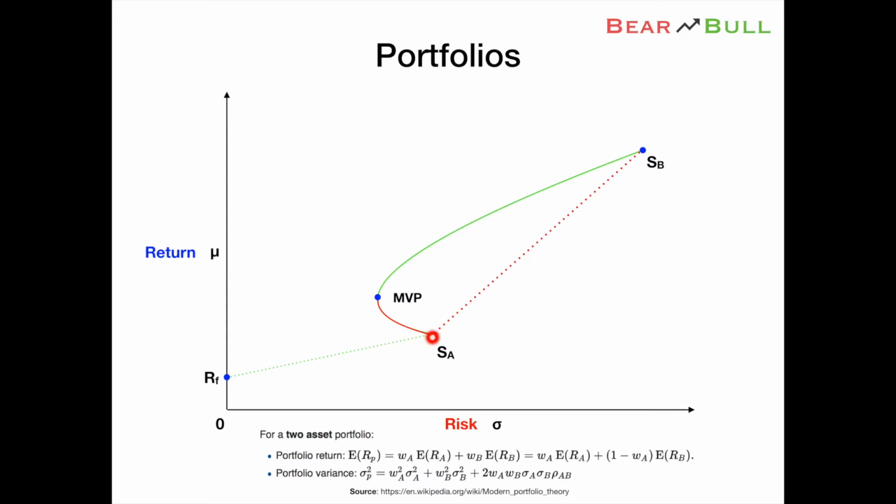To understand why this happens, we go back to our portfolio variance formula. And imagine that instead of B here, we have F for risk-free mixed with the asset A. Since the standard deviation for the risk-free asset is 0, we eliminate this part of the equation and this part of the equation. And that is the reason why the portfolios would fall on a straight line. We can also mix our risk-free asset with stock B and create portfolios that would fall on a straight line between RF and SP. The same is true for any portfolio that we choose here on the hyperbola curve.